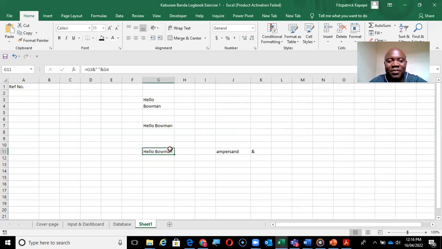The G4 part isn't getting highlighted. Why? Okay, just type G4. As long as that is where Bowman is. Still nothing. Hello is in which cell?